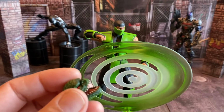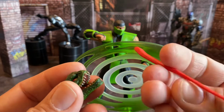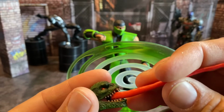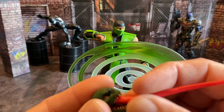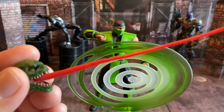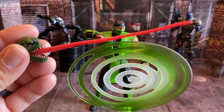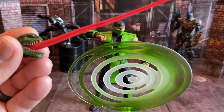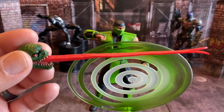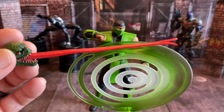And he also comes with, which I think is a really cool effect also, the extra long tongue, kind of like in MK10, where he would spit the acid at people and then spit out his tongue and pull off their head. So that is a cool effect as well. And he also had the tongue lash, where you would spit the tongue out and hit people with it.